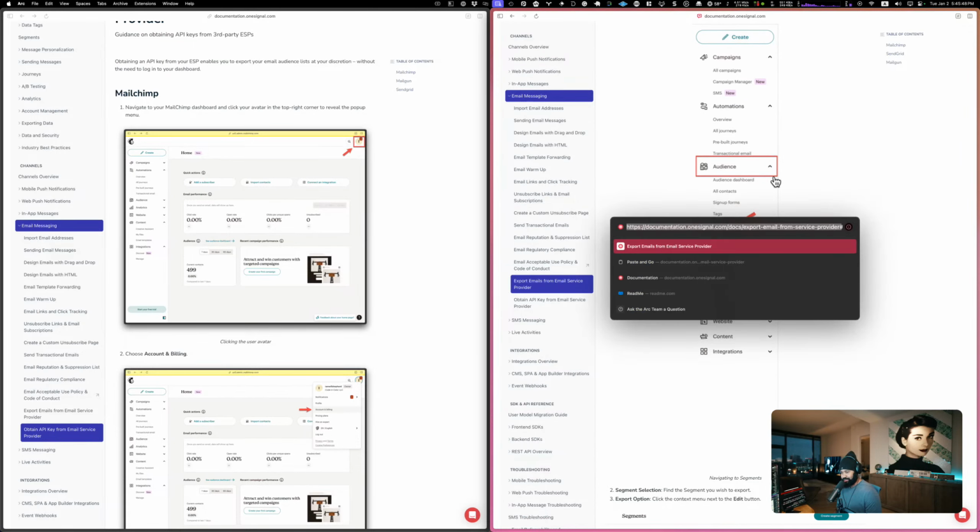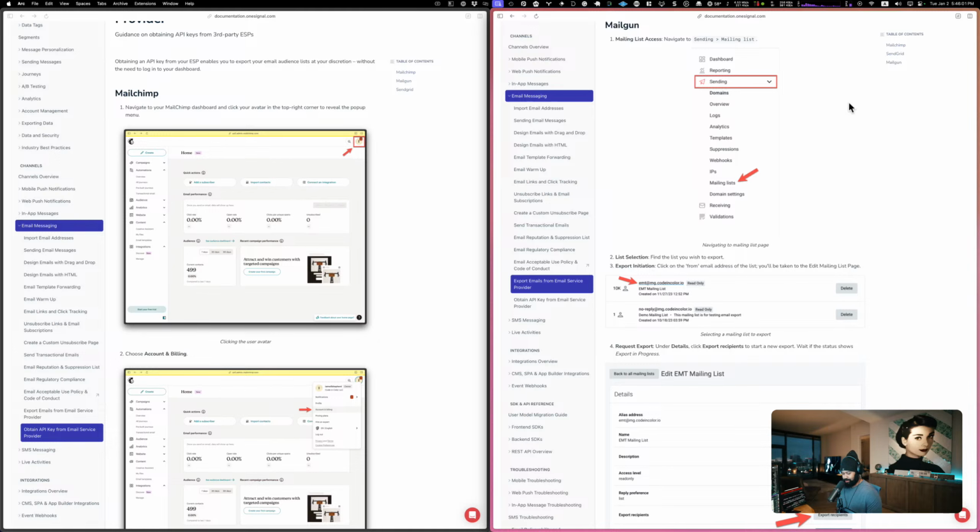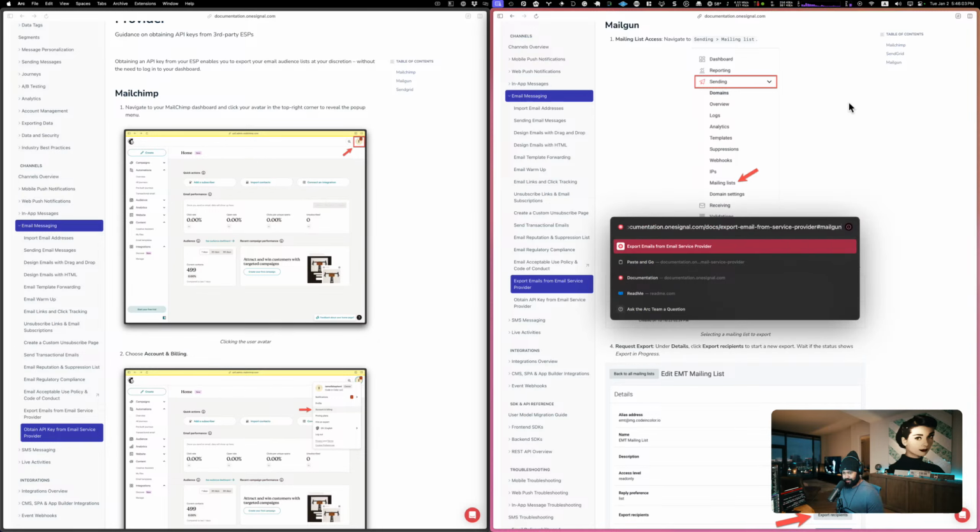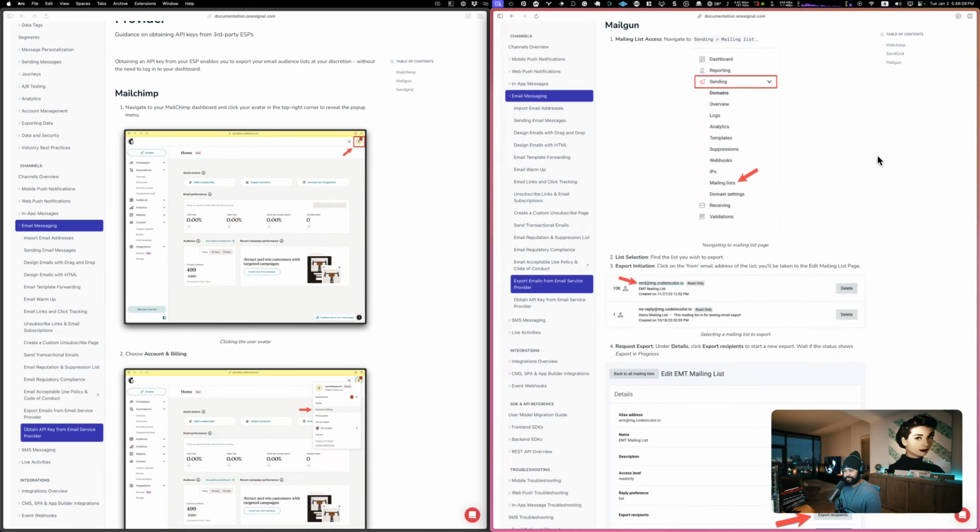For whatever reason, even though this has the proper hashtag, it's not actually working. It's not taking me to Mailgun. Note that this says Mailgun here. Now watch what happens when I click that, and you notice how that still says Mailgun here. Yeah, I don't know. It's not my problem though. This is a tool problem, so it's out of my hands. So that's what's been done so far.